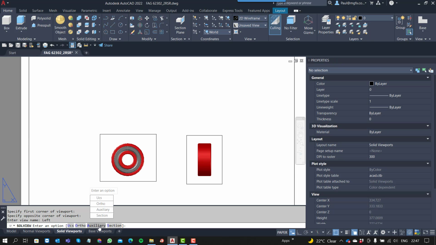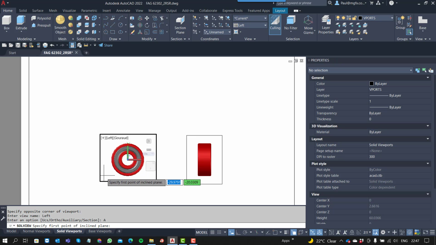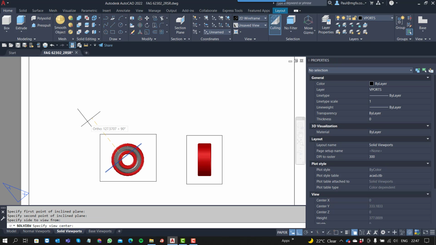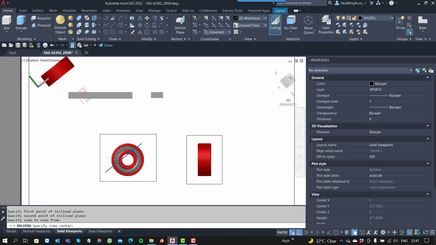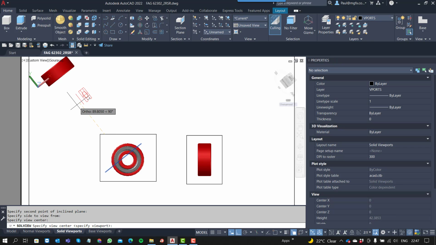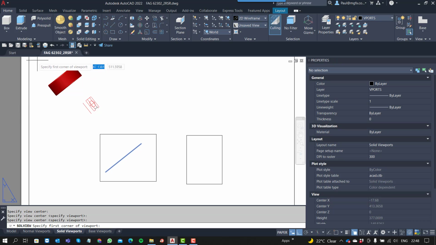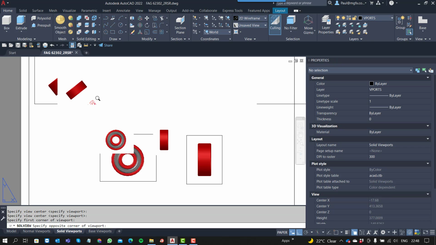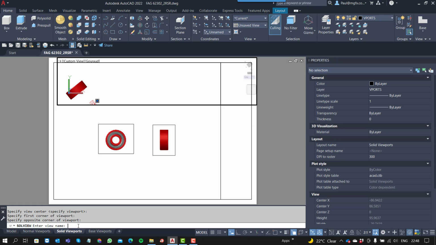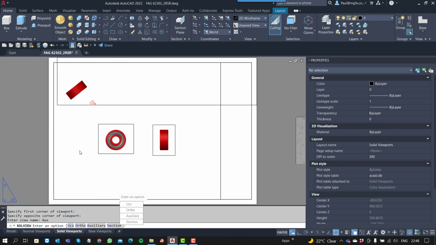Then if you do an auxiliary view, it will ask you to choose an inclined plane, a side to view that from, and then where to draw that, center of the viewport, size of the viewport, then what do you want to call that, auxiliary, and then lastly a section.